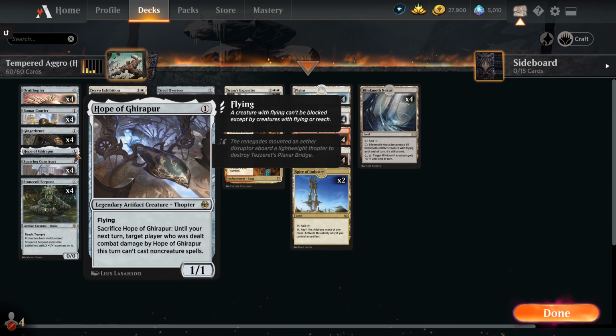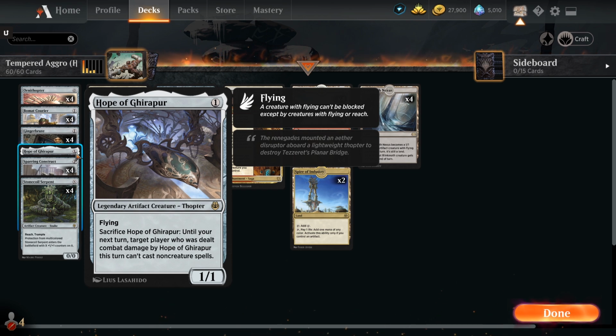There's a few cards like Hope of Girapa. I kind of feel like this card is just better than Ornithopter, so you might want to try running this as a 3 or a 4 of, considering it is a legendary creature as well. Probably want to lean towards the 3 of side of things, so you don't legend rule yourself and things like that. But what this does is whenever you deal combat damage to a player, you can actually sacrifice the Hope of Girapa to stop your opponent from playing non-creature spells. That basically gives you a nice little protection from board wipes and removal spells, giving you maybe that extra attack that you need to get in and win the game.